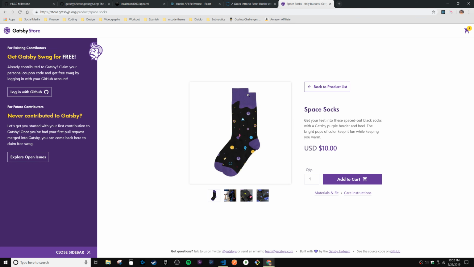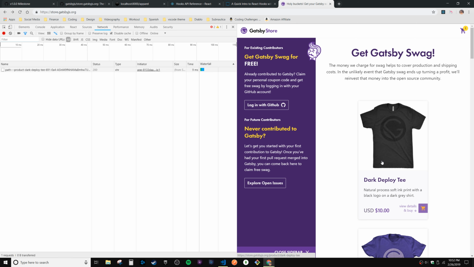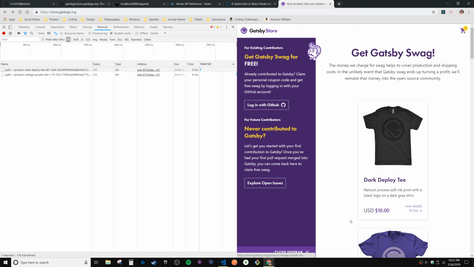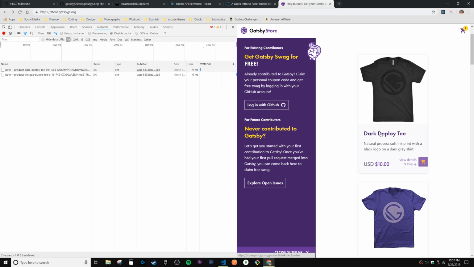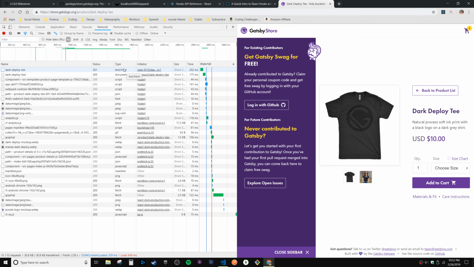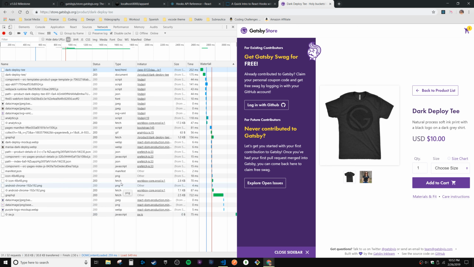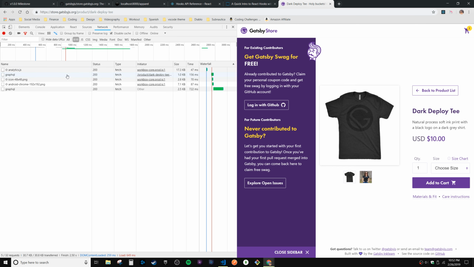Let's say I've got something in the cart. Are they actually issuing network requests? They're prefetching pages. That's sick. Oh, GraphQL, there it is. But not the cart.